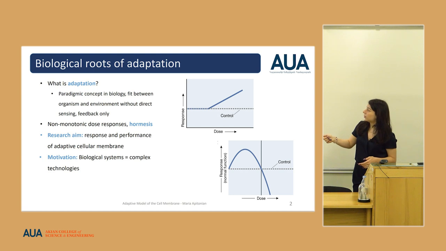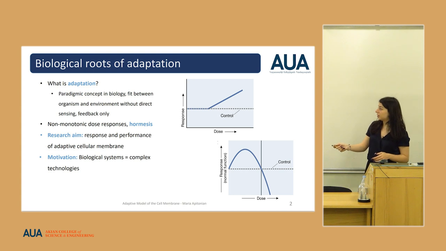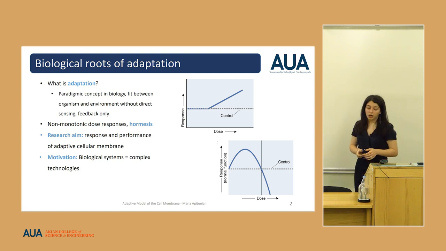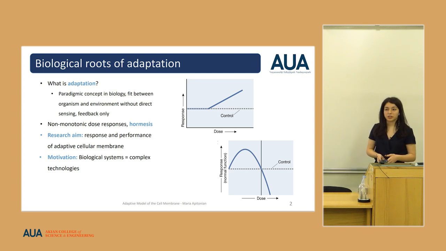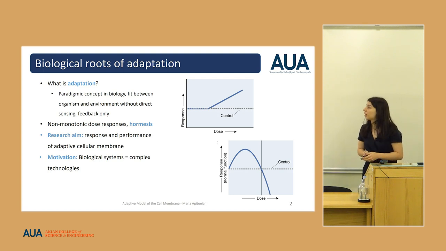This is the standard model of dose responses, the linear threshold model, which describes no effects at all under a certain threshold and a linear dose response relationship beyond this threshold. This is the less known hormetic model, which shows that a drug or stimuli that have adverse effects at high doses can actually have unique beneficial effects below a certain dosage. And our results will be interpreted in the context of this dose response theory.